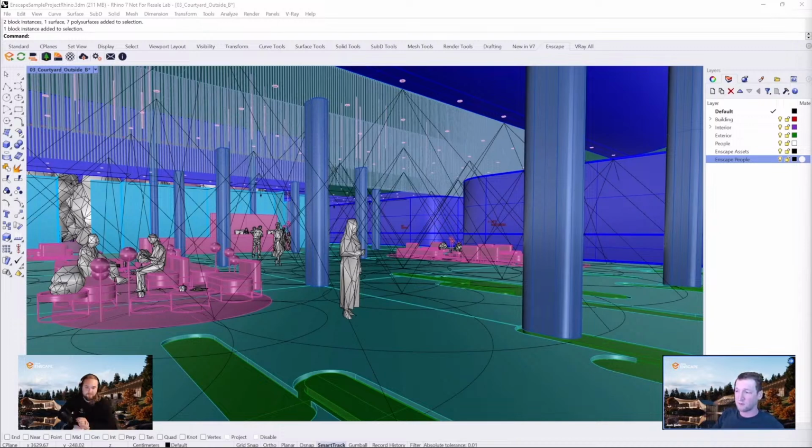So with Enscape 3.5, now you have the ability to place assets on whichever layer you would like. So if you like, you can have a layer for Enscape people, Enscape assets, and now you can apply those Enscape assets to those specific layers, so you can have finer control over that as well. So that's a new thing for Rhino users in Enscape 3.5. So let me recap. You place an asset in the scene with the layer activated, and it's going to be placed on the layer that is currently activated. Exactly. Nice and simple. Sounds great.